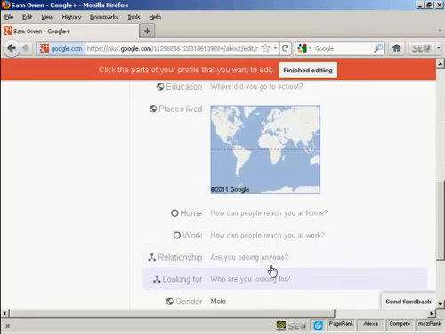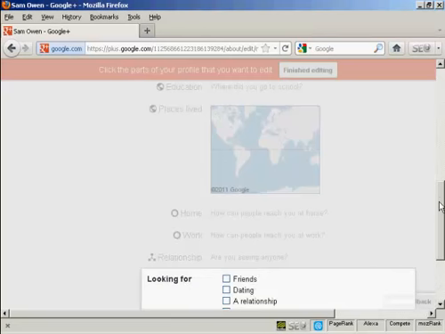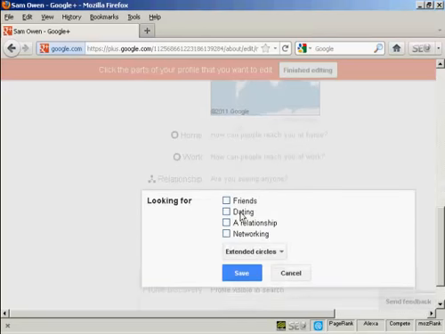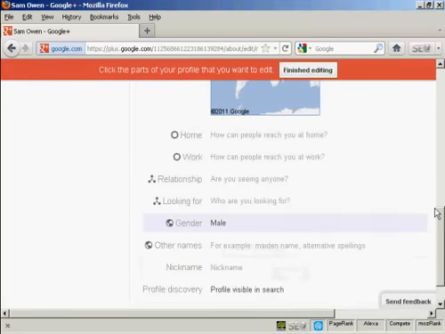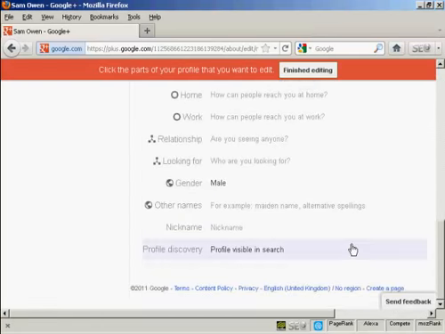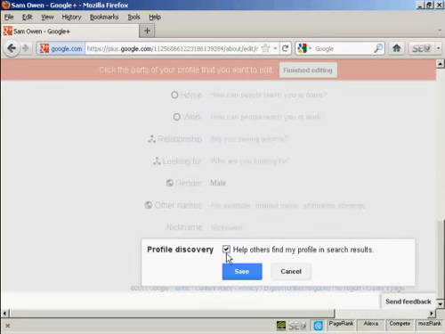If you're looking for someone who might be a member, let's say you're looking for a friend or dating or a relationship or for networking, you can put all that information in there as well. If you've got a nickname, you can enter it, and you can also have what they call profile discovery, which is where you can set it up to help other people who are members of Google Plus find your profile in the search results.